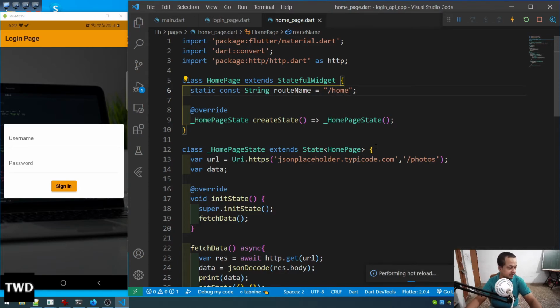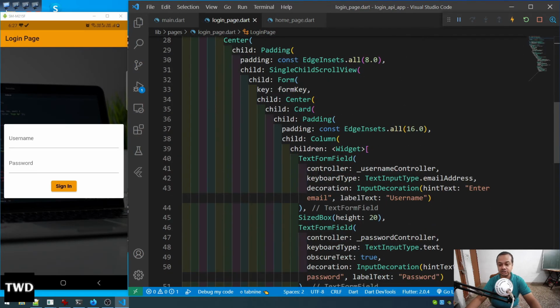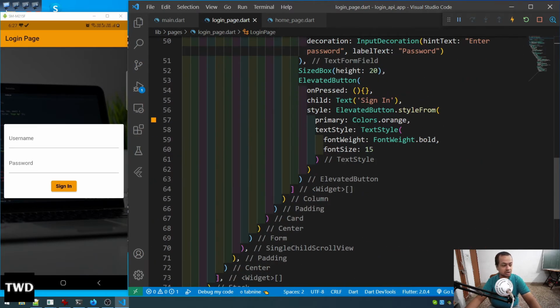So let me save it, and then in the login page.dart only, we have an elevated button, this sign in button is there. So we need to go here and on press, something will be done, and that something will be to go to our API route.